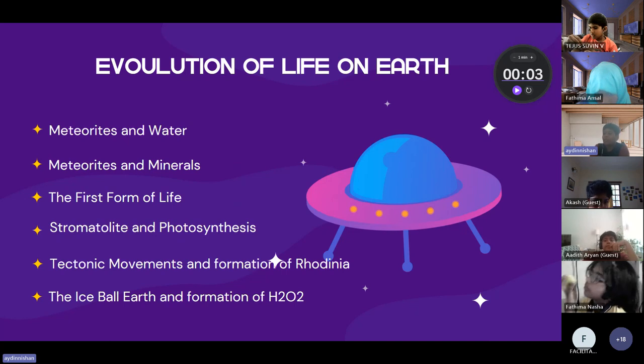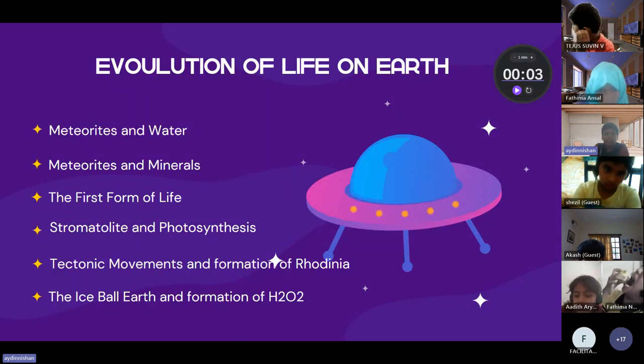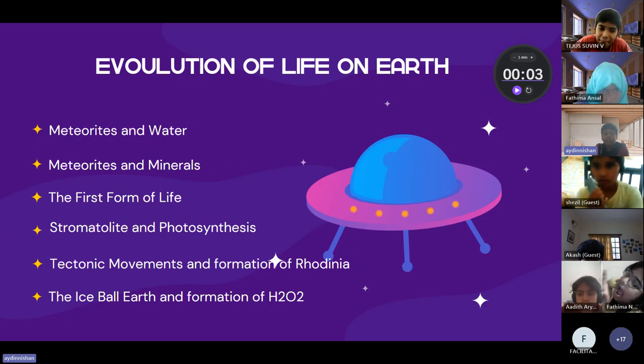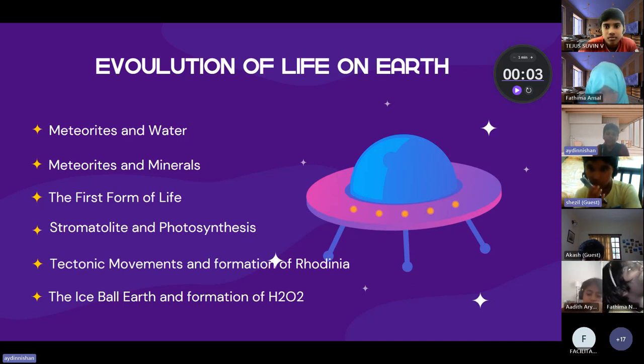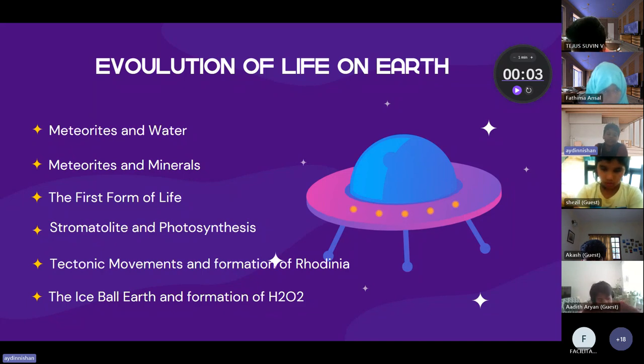Now we need to know how life forms. The minerals that the asteroids bring dissolved in the water and seeped through the cracks in the crust, getting hotter and collecting minerals and gases on the way. This formed a chemical soup, which gradually changed into tower-like structures in the ocean bed. These chemicals and the conditions in the ocean bed together created the first life in water. And the process, we still don't know how it did. These are single-celled organisms. So the next topic is stromatolites and photosynthesis.